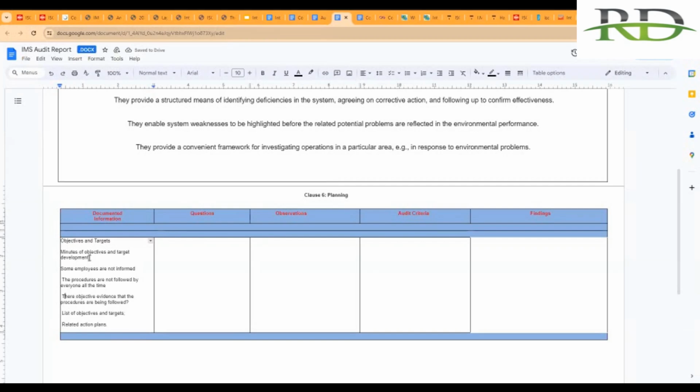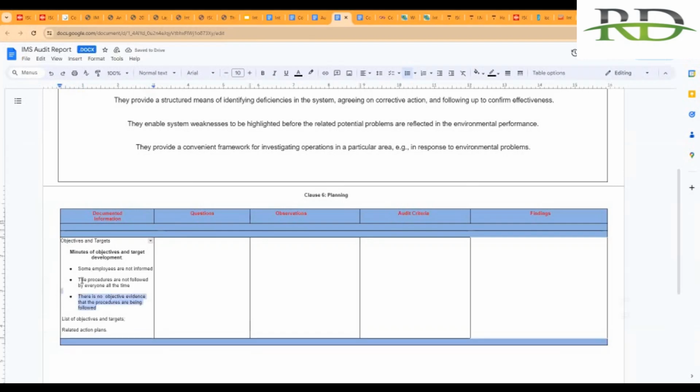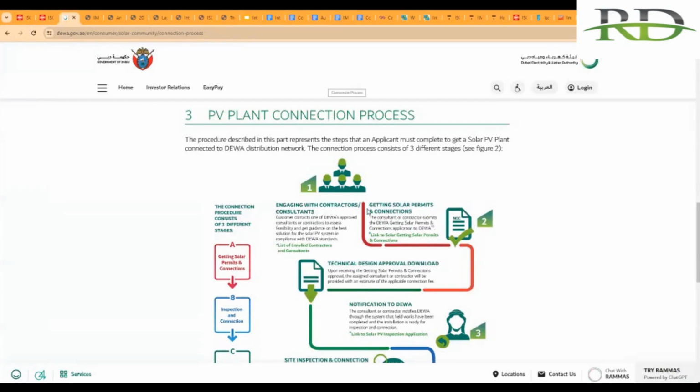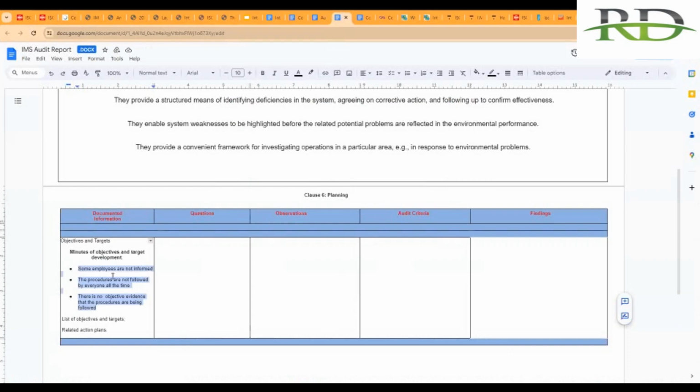So they really need to know that, when the auditor looked at these IMS objectives, what exactly did he see? So this is what I saw, and there is no objective evidence that these procedures are being followed. So I tell them that this is what I saw when I reviewed these documents, like that. Simple like that. Presentation is also very important so that the auditees can really understand what happened. And when you present your audit findings like this, the process owner, where the audit is being conducted, immediately is going to know what is currently wrong and where they need to start from.